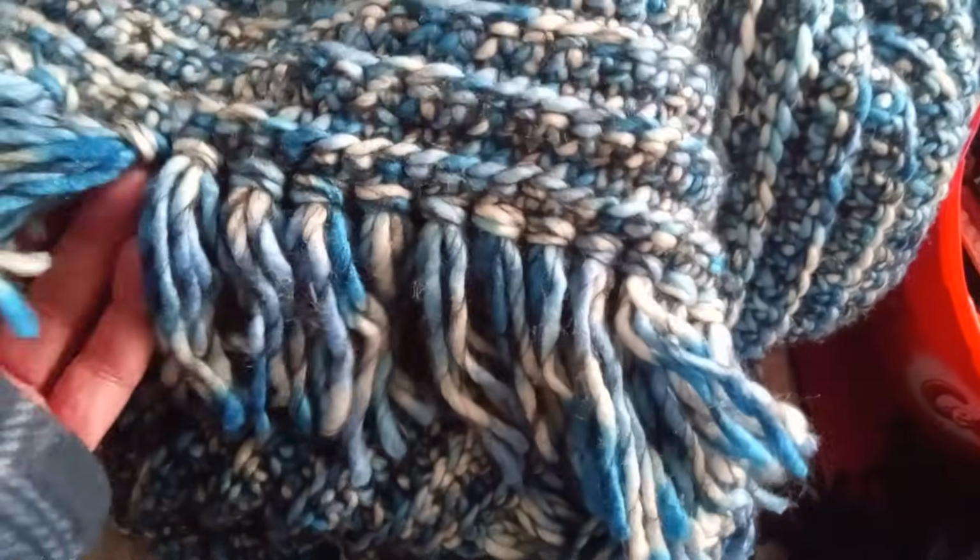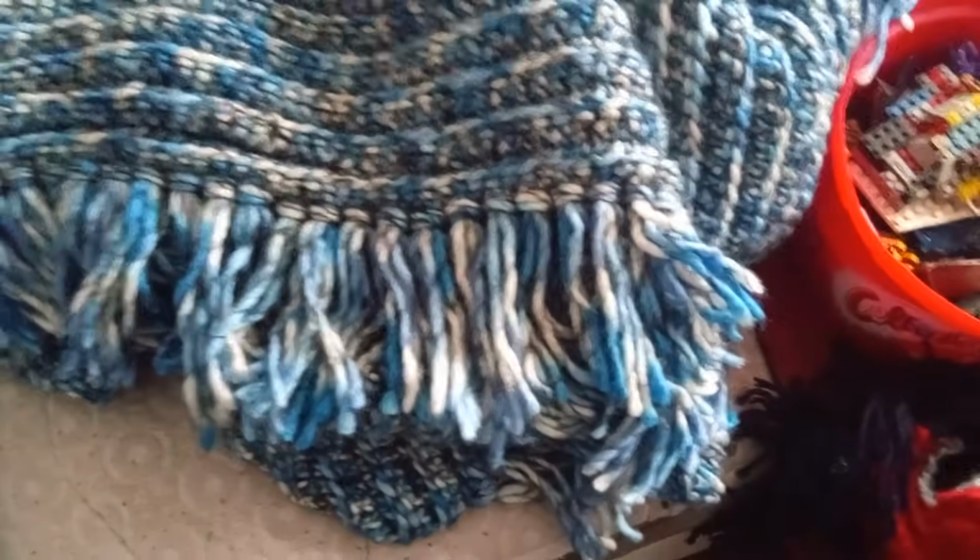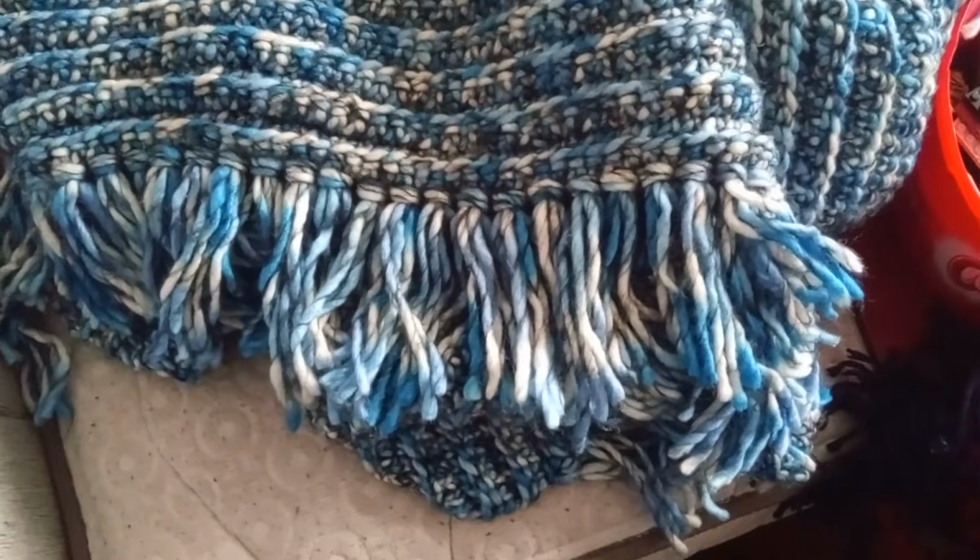This is my favourite. The wool was that expensive that my son, who lives in Scotland, bought me some of the balls as a gift, because I was sort of halfway through and he said, what do you want, Mum? And he bought the wool for me. So half of it I paid for and half of it he paid for. It's just a nice thing to do while you're watching the telly.